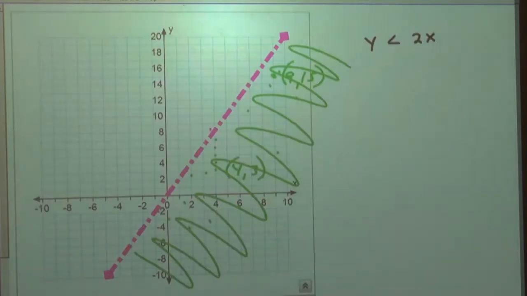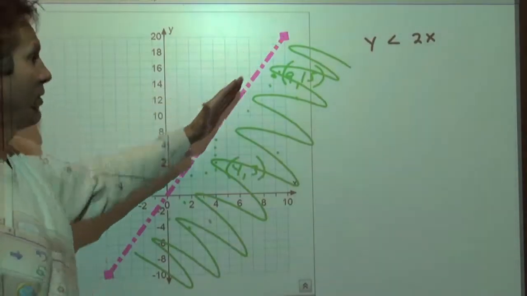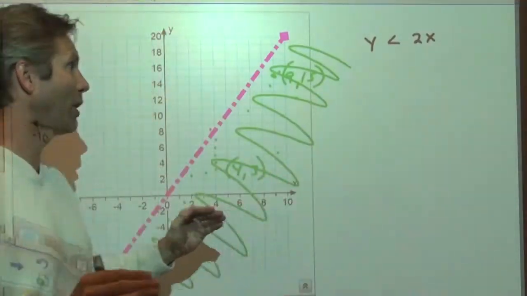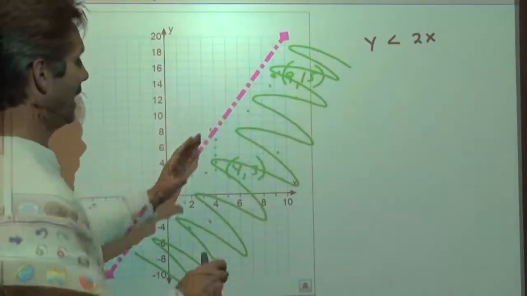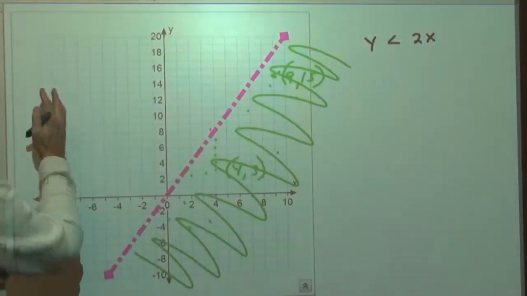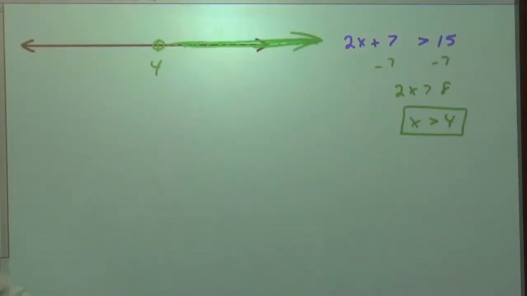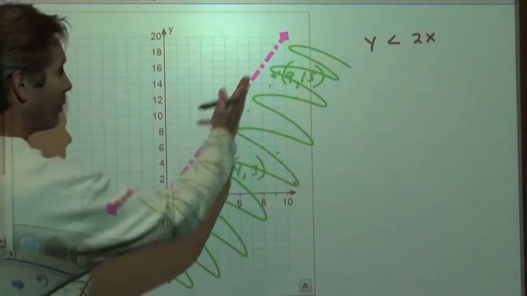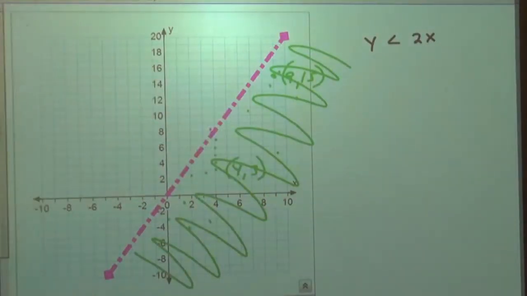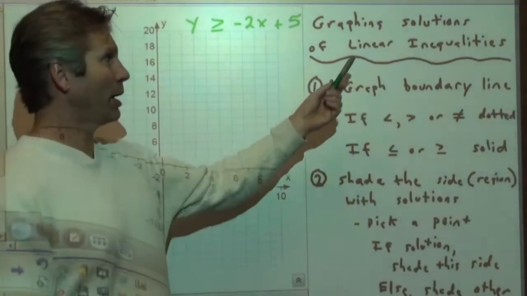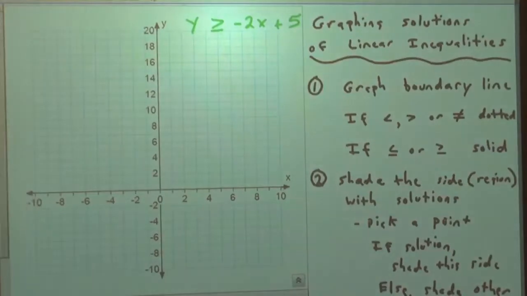And that's what we're doing here. Our boundary now is a line. When it comes to inequalities involving two variables, linear inequalities, the boundary is a line. On one side are all the points that are solutions. On the other side, none of the solutions. So, boundary, solutions, not solutions. Boundary is a line, solutions, not solutions. So if we start to put all this together, we get an approach for graphing solutions of linear inequalities.